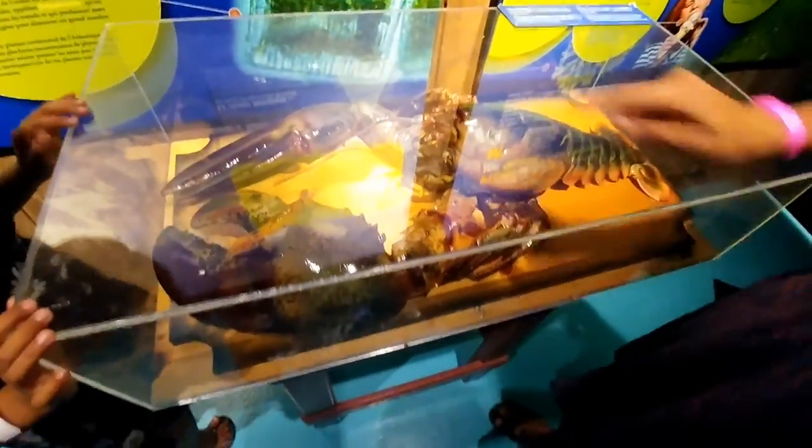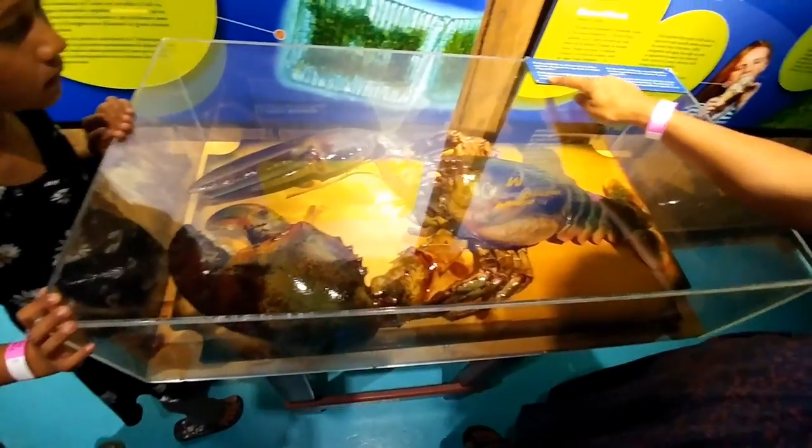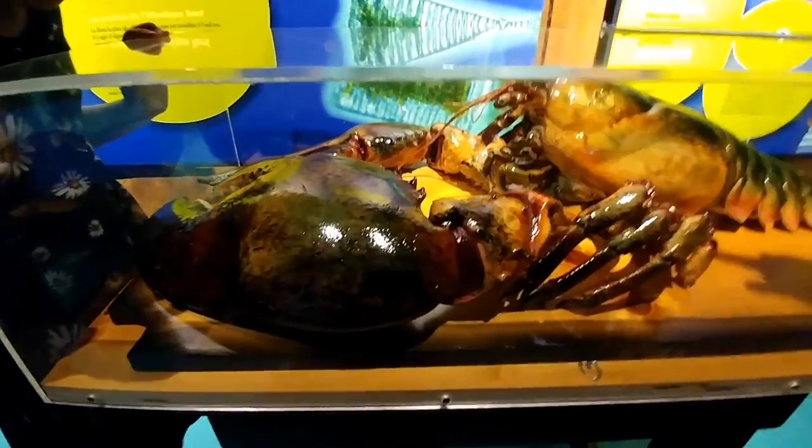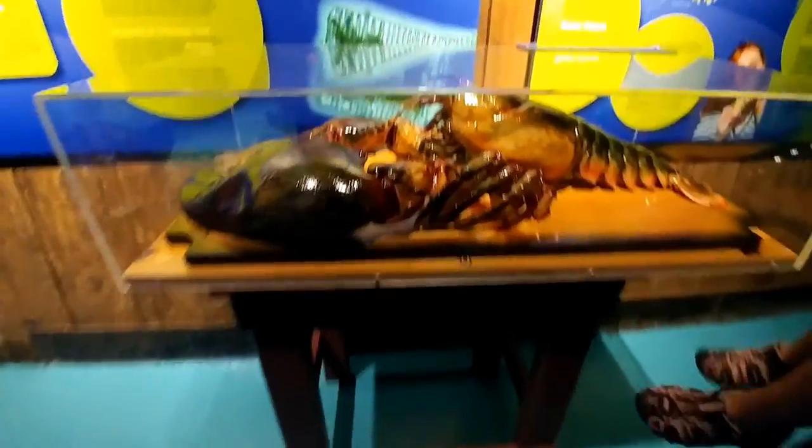He used to live in the aquarium, up to 25 pounds. Oh my god! But the largest ever caught here was 44 pounds. So the largest ever caught is almost twice the size of this guy. You can see his claws — how they're different. This is the chomper, this is the grabber. This one cuts, this one grabs. This one looks like scissors. This one looks like a vise grip. I do not want to see this guy while I'm snorkeling. Maybe they grow up bigger in the wild if they don't get caught.